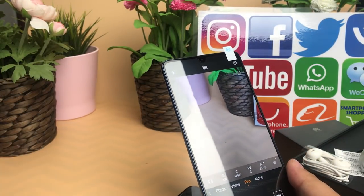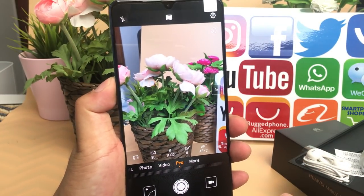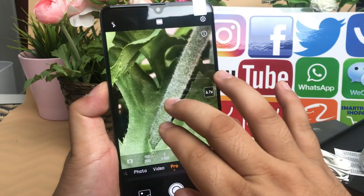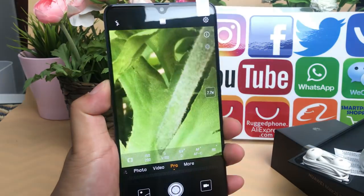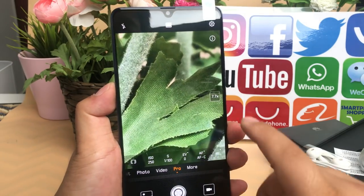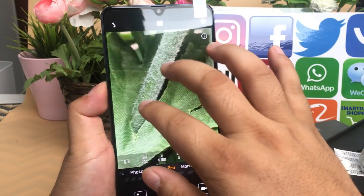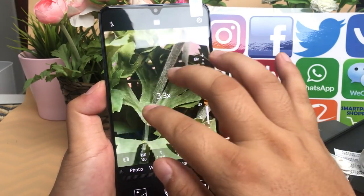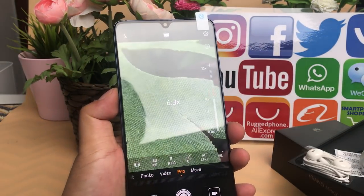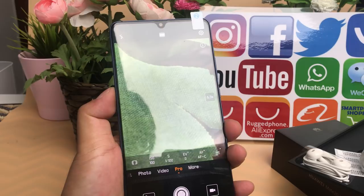Let's have a photo to see the, wow. Seven point 7 times zoom. This is really can see anything. You see it? Other smartphones can't do that by now, I think.